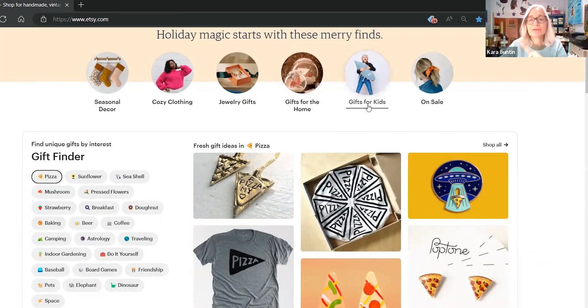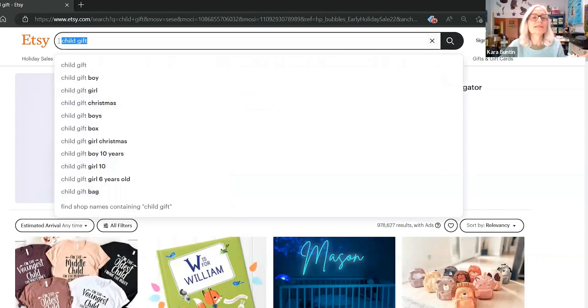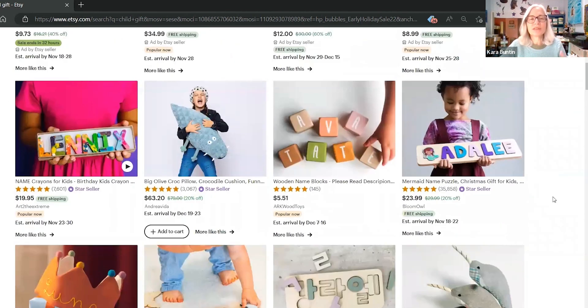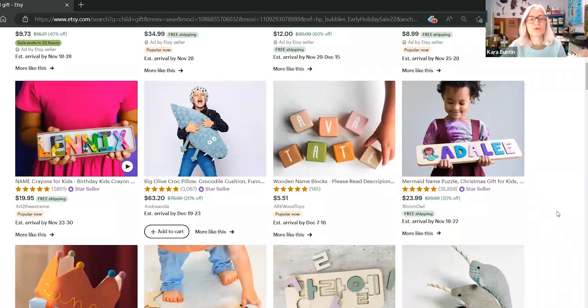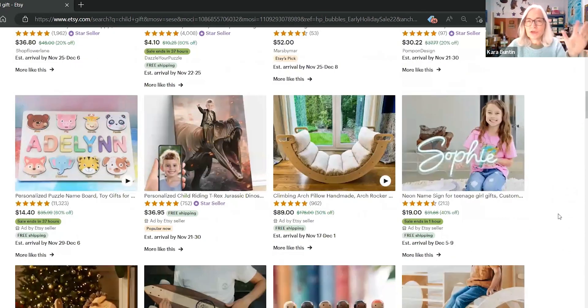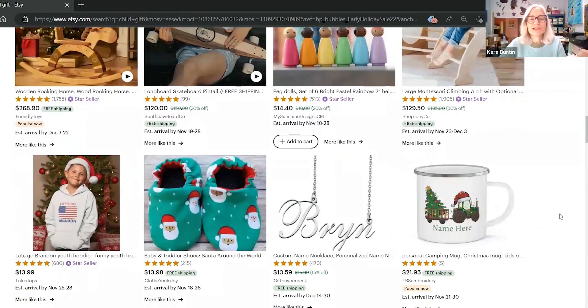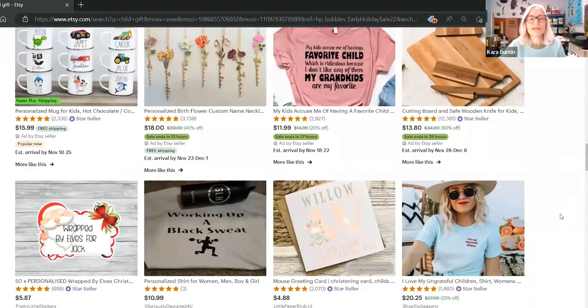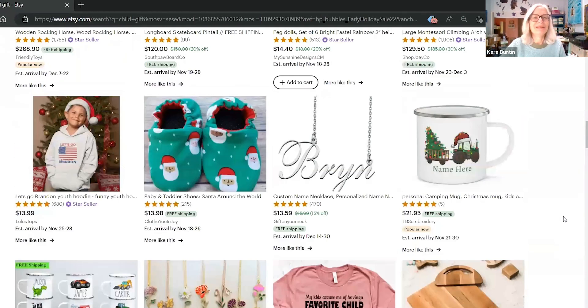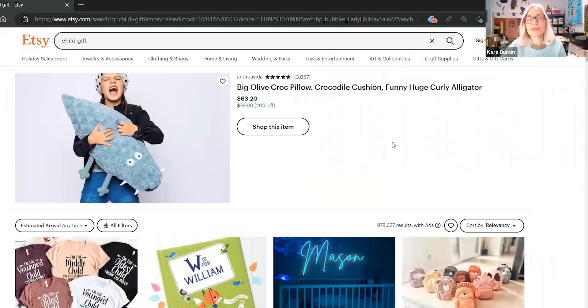Now let's go back to the homepage. I'll click on gifts for kids — but notice it says 'child gifts' instead. So the keyword has changed. The keyword match isn't that important; what you want to look at is what does Etsy think a child gift is? Etsy has chosen this keyword and is showing things in order — this is Etsy's decision about what people should be looking for when they search gifts for kids, and what they think child gifts are. So you need to think about both things. Look at what Etsy is saying — 'this is a gift for a child' — and if the things you sell are not on this page, you might not be chosen by Etsy because they're using different ranking factors, and part of that is relevance. It's what Etsy thinks is relevant — not what you think is relevant.